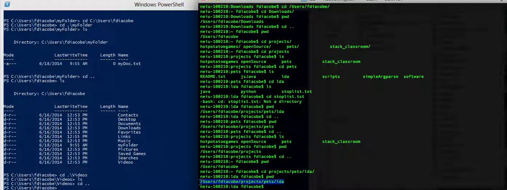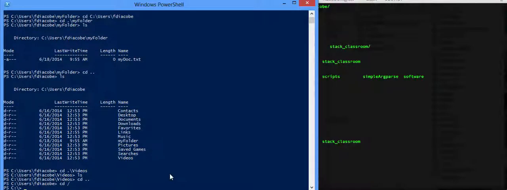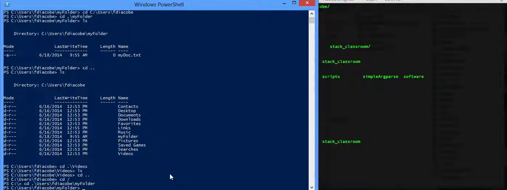That's where I'm at. Now in Windows, we can do this too. I'm going to go to the root directory just to illustrate this, and I can go CD users, and the same / works on PowerShell, by the way, fdacobe, and it changes itself when I tab, and then my folder. I can do that, and I'm already in this path.